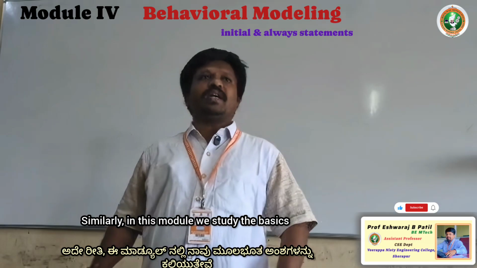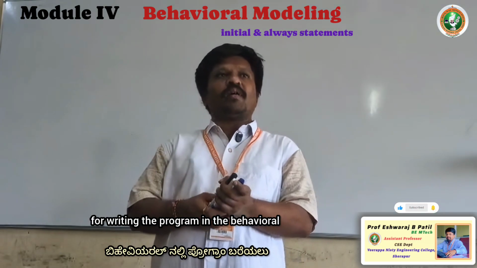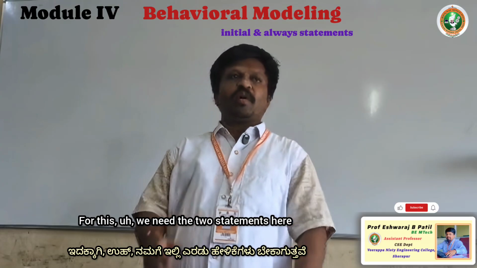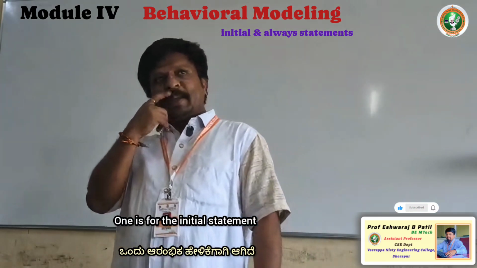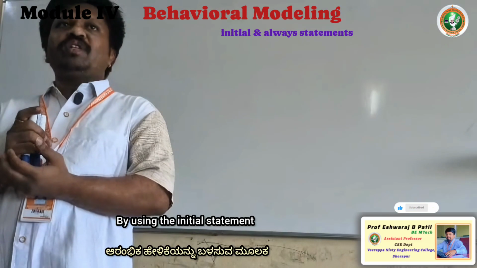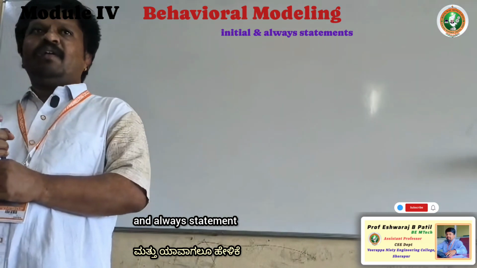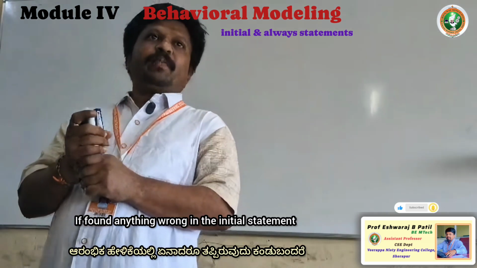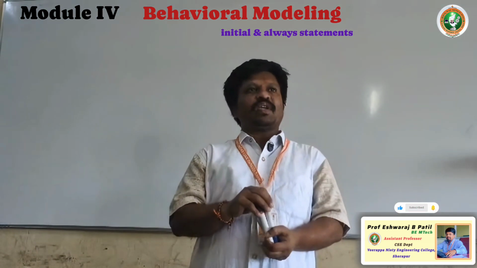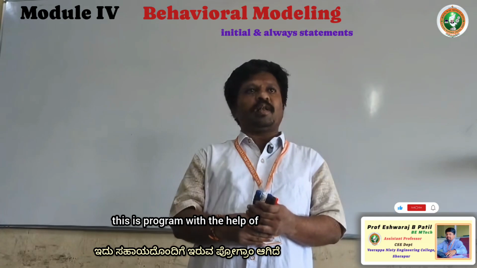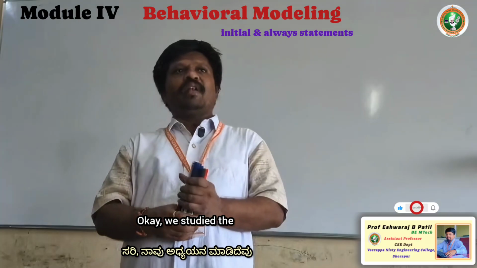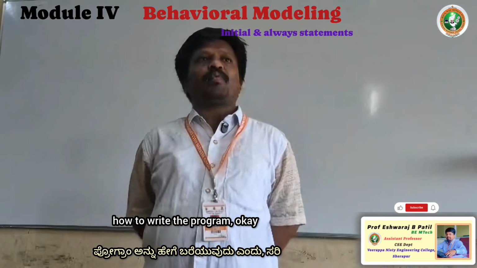Similarly, in this model we will study the basics for writing the program in the behavior model, the behavior description. For this, we need two statements: one is the initial statement, another is the always statement. When using the initial statement and always statement, we write the program. If a program uses the initial statement and the always statement, then we can tell that this program is for the behavior description only.